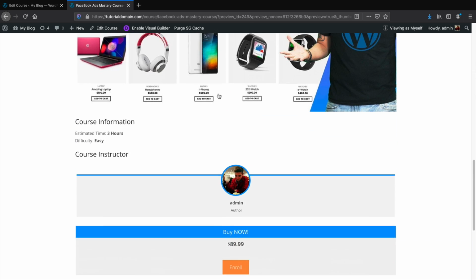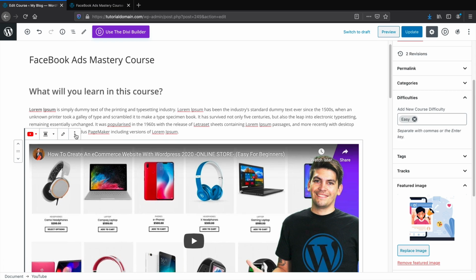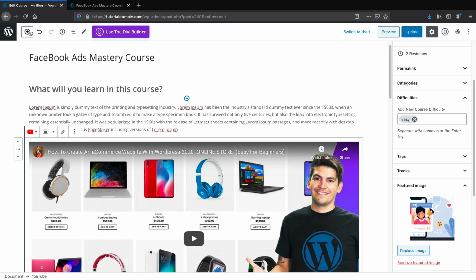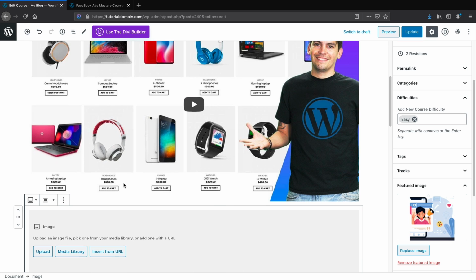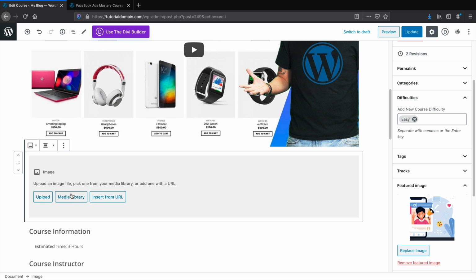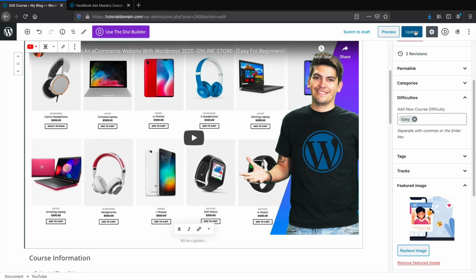I could have structured everything a little bit better, but you guys understand that you guys can just keep adding stuff. So, if you want to add in an image, just click on the plus icon, add an image, and then so on and so forth. So that's how you would design the outline of the course. So this is where you convince them to buy your course. Next, let's actually design the course.